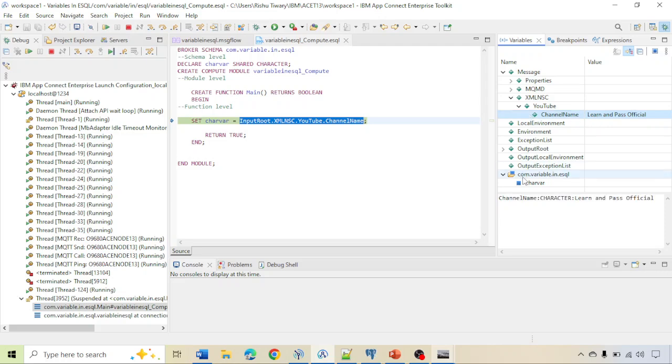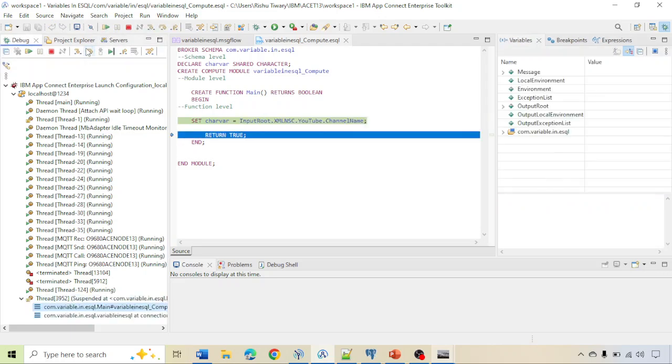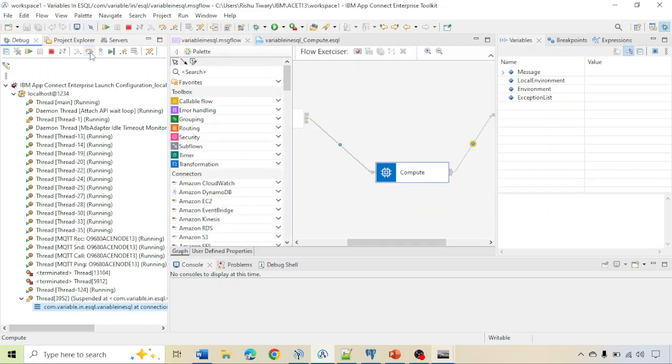I am storing that under the variable char var. Okay, the value has been stored. Let me move forward.